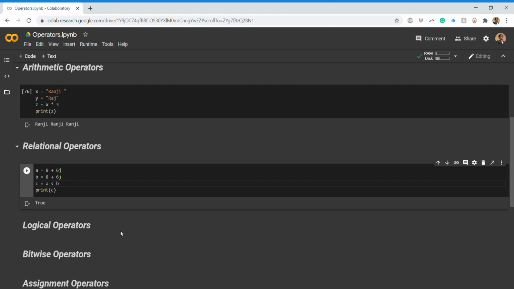We'll check the equality. It should be equal, right? Yes, so it works on complex numbers as well.